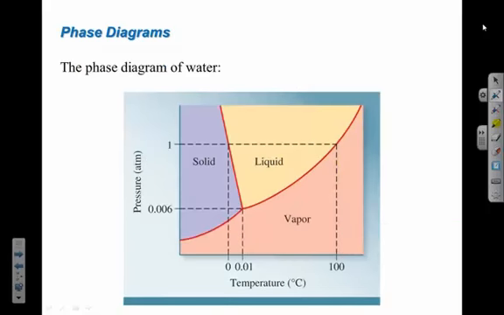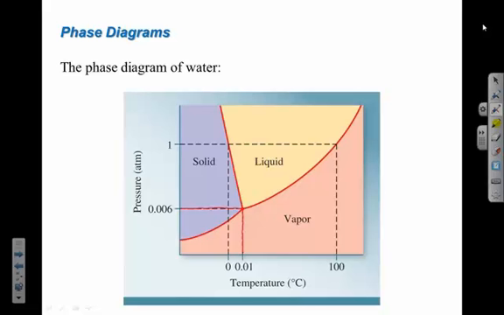So let's look at the phase diagram of water, a familiar substance. What we can see here is the triple point for water is close to 0, and it's a very low pressure. Right? So to get water to be a gas at a low temperature, you need a really low pressure, because the pressure of the atmosphere hitting down on the surface of a liquid or solid kind of holds the molecules in. If you take that away, then substances will boil at much lower temperatures than normal, and they'll melt at much lower temperatures than normal.